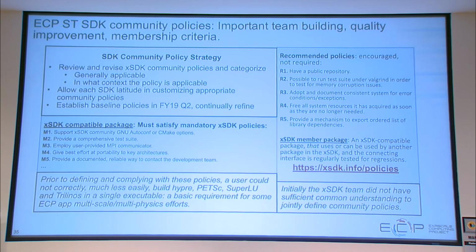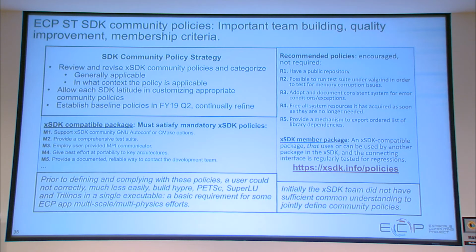And so the one that's been around the longest is the one that's focused on math libraries, so xSDK. And this is sort of a general overview slide of what we have in mind when we talk about community policies, team building, quality improvement, et cetera. So the idea is a community policy strategy allows those policies to be developed. And in this middle blue box here, you can see what some of those policies might be.